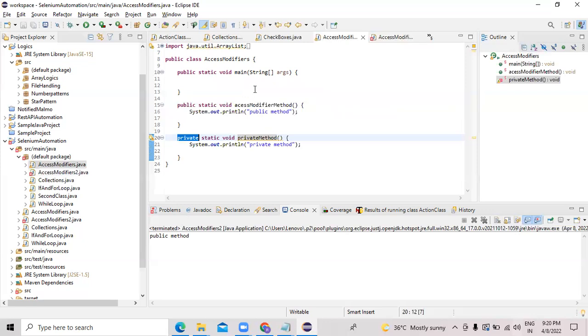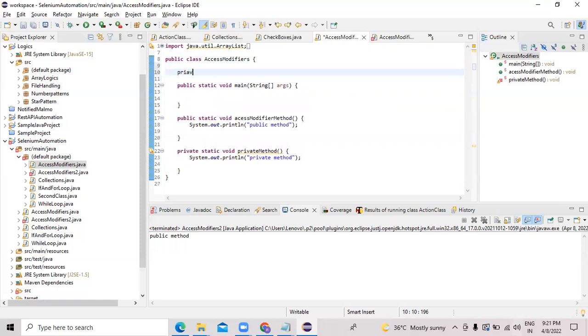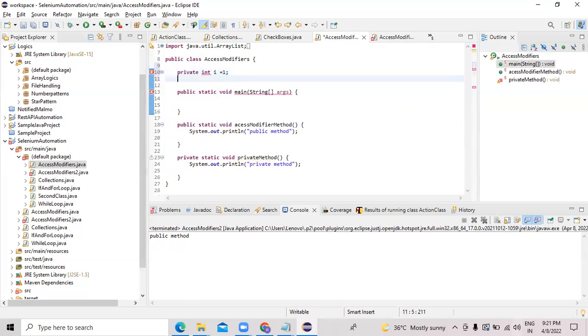In the same way, you can also declare variables like private int i equal to one, and public int j equal to one.